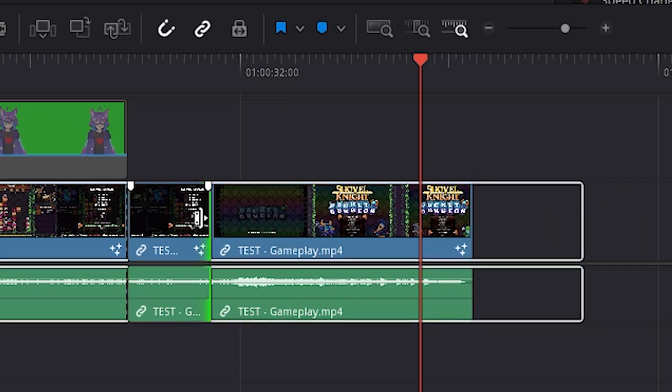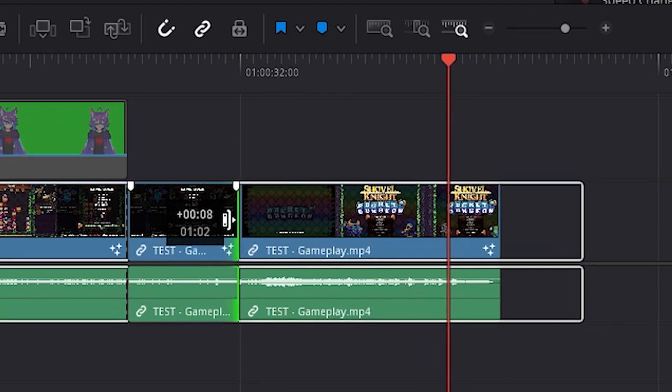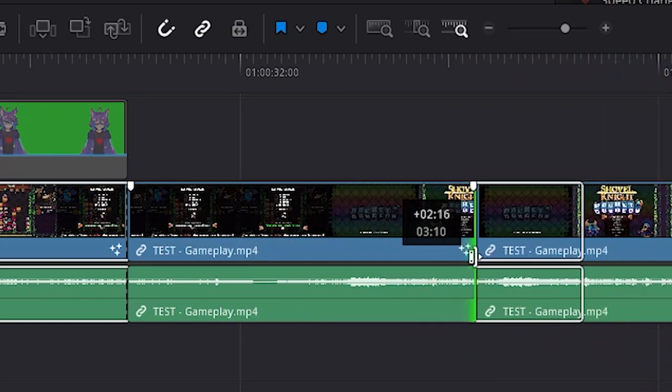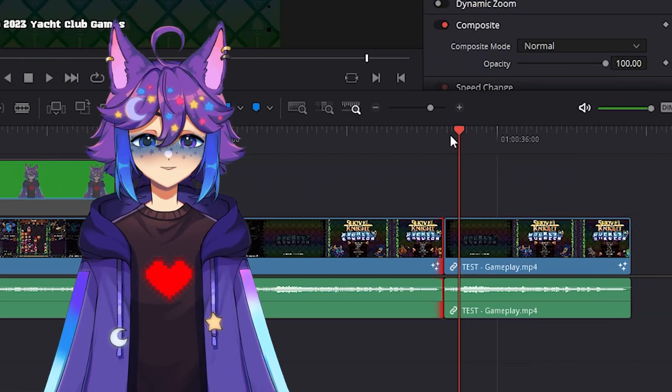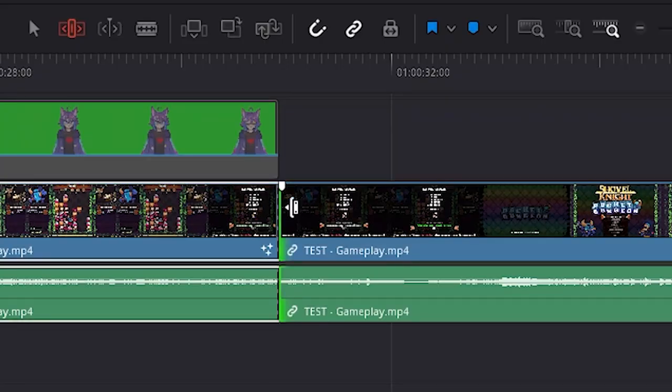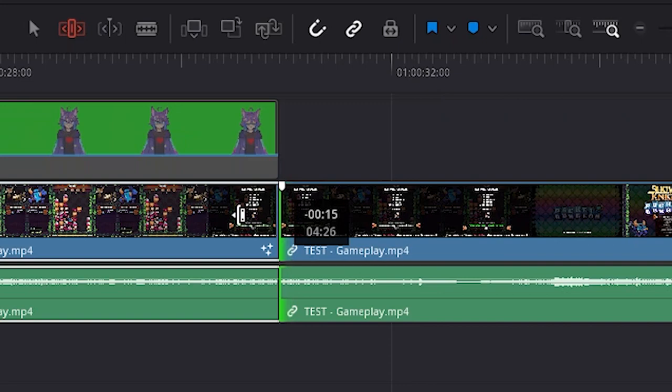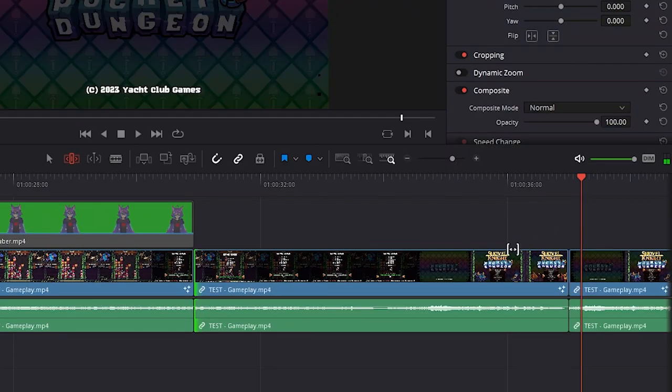So if I click and drag when it's going here, it'll extend the clip out and push everything in front of it forward. So this is a good thing to use if you're not looking to overwrite the clip in front of you. And then conversely, if you sort of push away from a clip, it'll extend it out while pushing everything else in front of it.